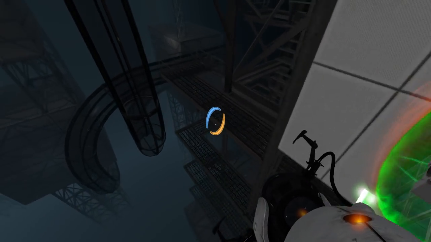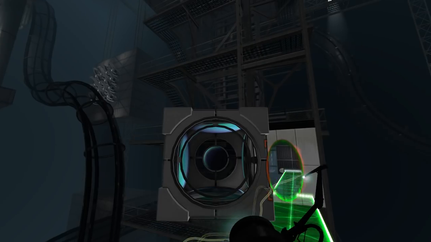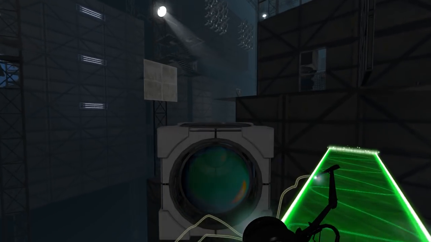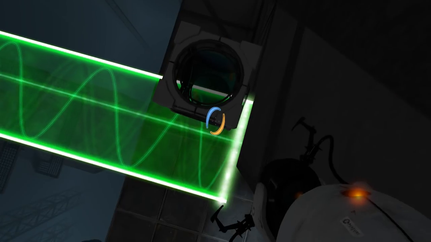Is this just a death trigger over here? Oh, that's just a death trigger! That doesn't even have collision! Skyferret! Ah, well. I'm trying to be defiant, okay? I'm trying to defy Skyferret, but Skyferret won't let me. It's the name of the map, you know. Trying to play along. What is up here? Interesting.